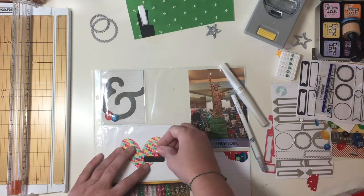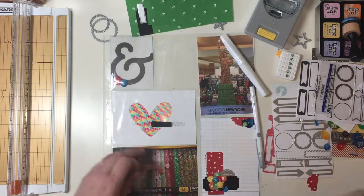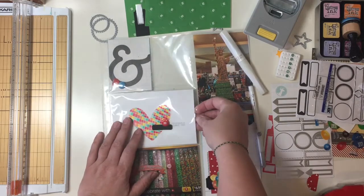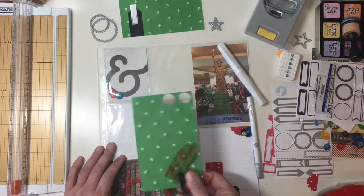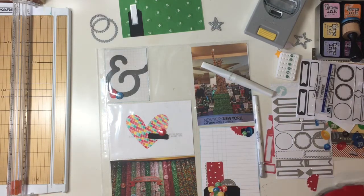Okay, so I'm thinking that this heart's going to go here, and at first I was thinking it was going to be in the middle of the page, and then it ends up not being in the middle of the page. I'm thinking it needs to layer on top of something because that's just the back of a photo. And I'm thinking about that green paper, and it's definitely not going to be the M&M paper. I like the colors of the heart that you see, so I'm thinking that it's going to have to be something very light, very white, maybe even a grid paper.